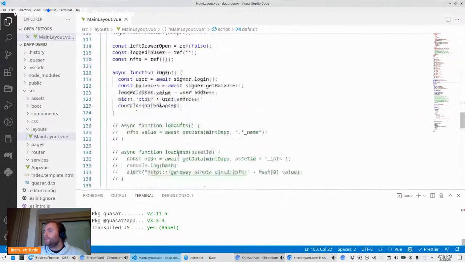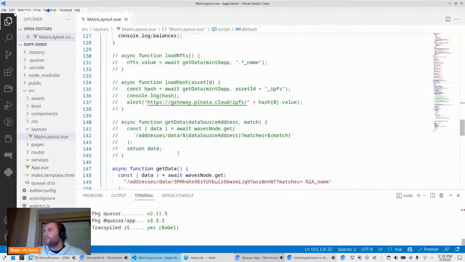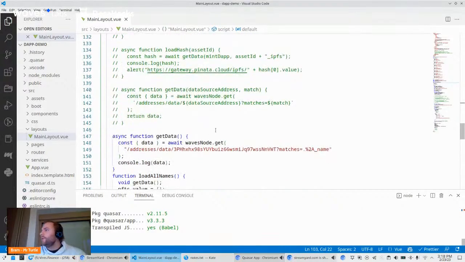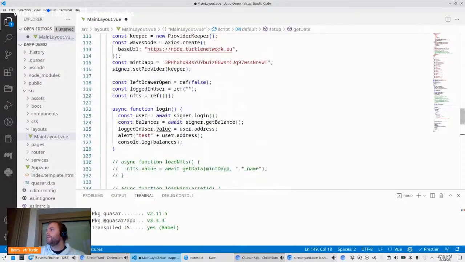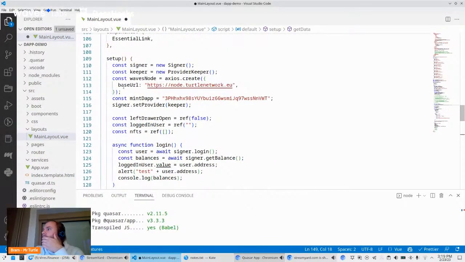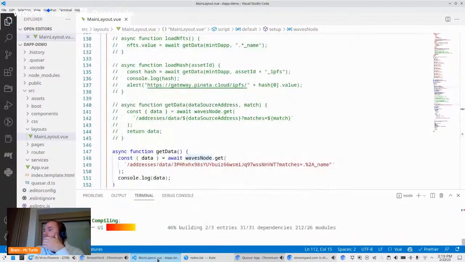Let us look into the code. So we have await waves nodes dot get. So yes, that should be fine.